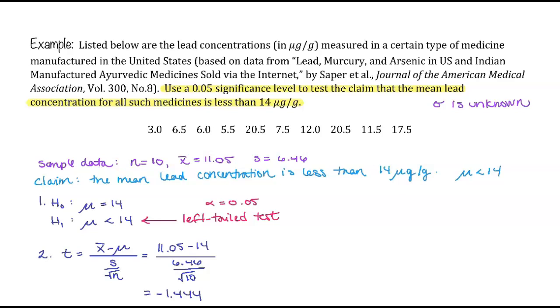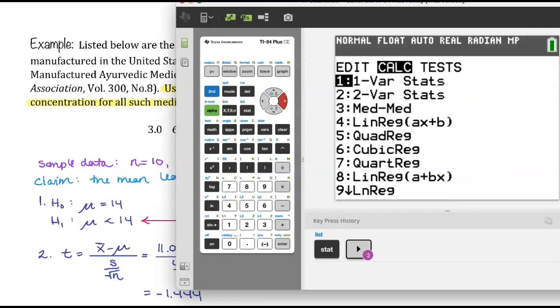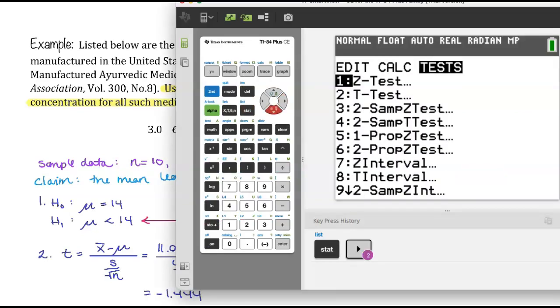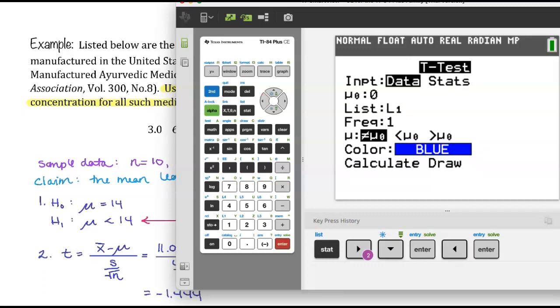If we instead wanted to use our calculators, we would use t-test, and this is what that would look like. We would head to the Stat menu, toggle over to Tests, and find that t-test is the second option. In this situation, we were not given summary statistics. We were given the raw data, and we already have that in list 1. So we'll select Data.